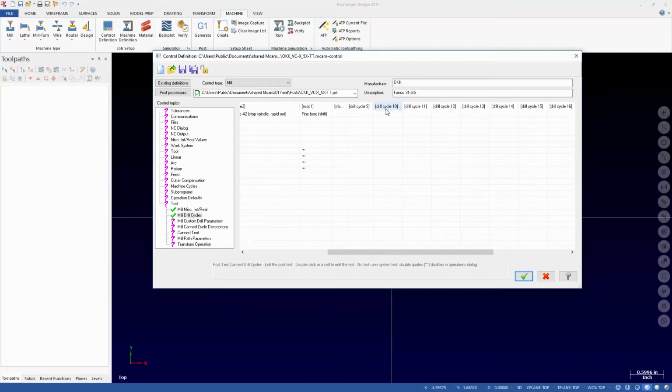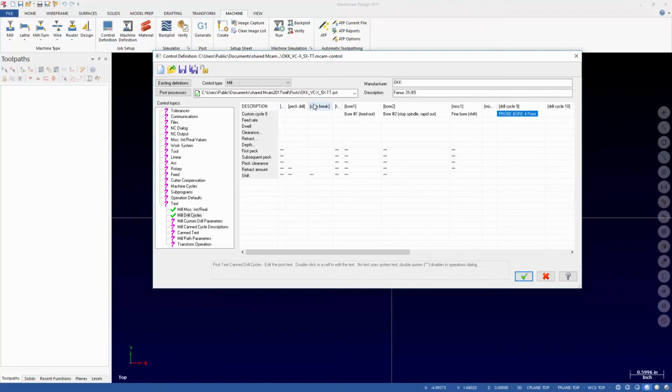Let's go look here. So let's say drill cycle 10, and I want this to be probe bore 4-point. I'm going to scooch all these down a little bit. Okay, so feed rate, we can leave feed rate. Dwell, we can leave dwell. We don't have to.